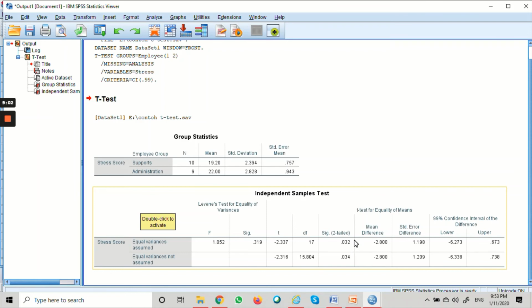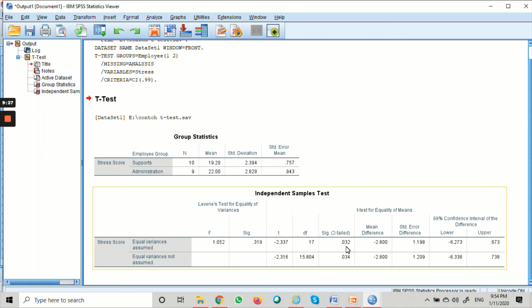If your significance value is more than your alpha value, you're going to accept your null hypothesis. Again, if your significance two-tailed value is more than your alpha value, you're going to accept your null hypothesis.